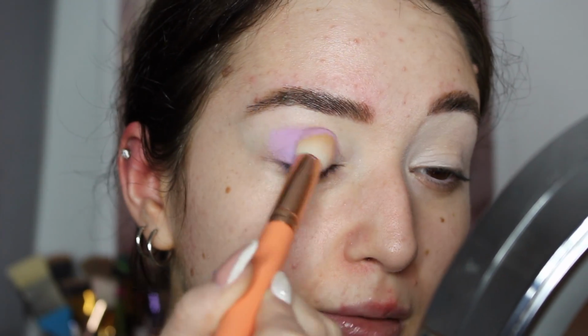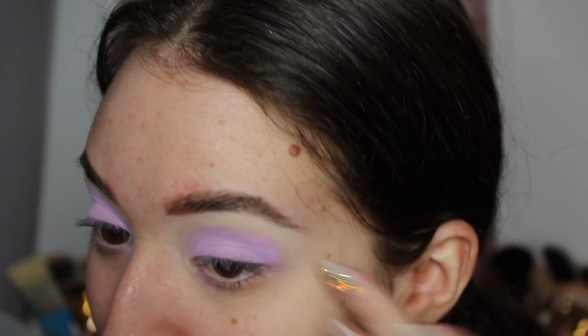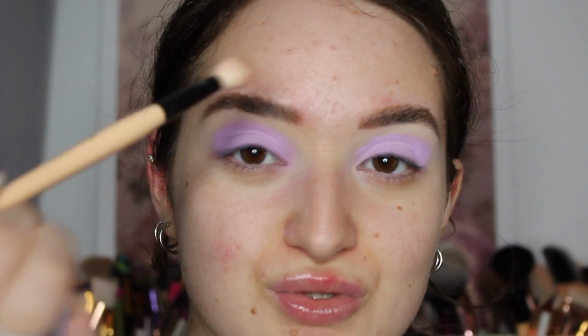I'm just gonna pack it onto the lid first and then I'll start blending it. That is so cute. I love it. I'm just going in with this blending brush to blend the edges. I feel like once I started to blend, it sort of blended out into nothing. Okay. I think that's as good as we're gonna get. I just think my lights are washing it out a bit.